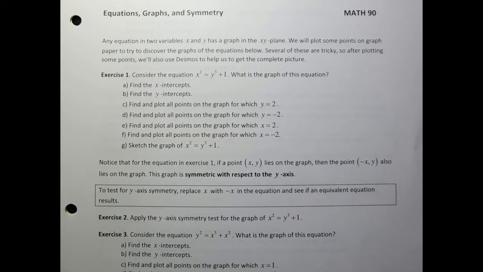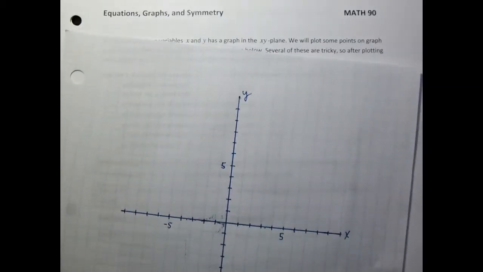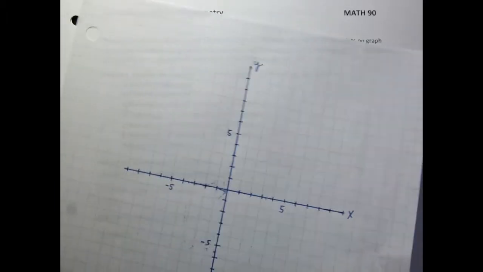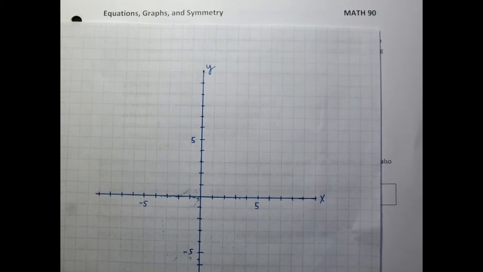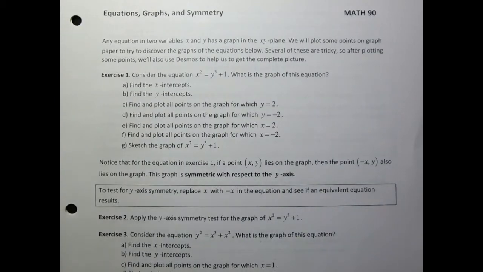In fact, a lot of this course deals with graphing in the XY plane. And so make sure you have lots of graph paper. Here's some inexpensive graph paper I got, and I set up with a graph grid, an X and Y axis. It's always good to label the scales on the X and Y axis.